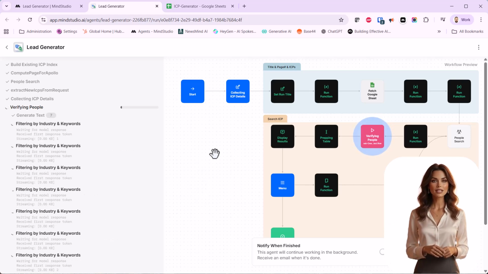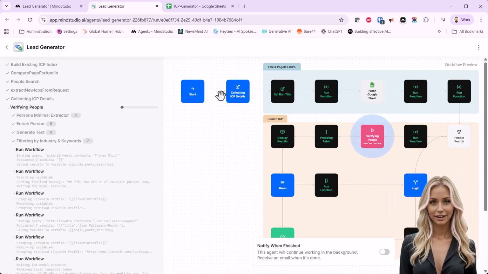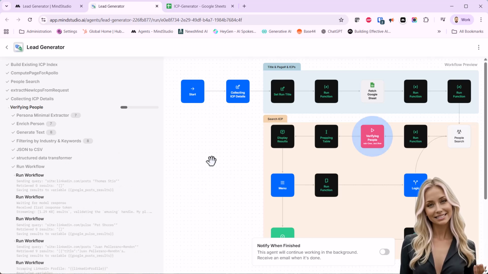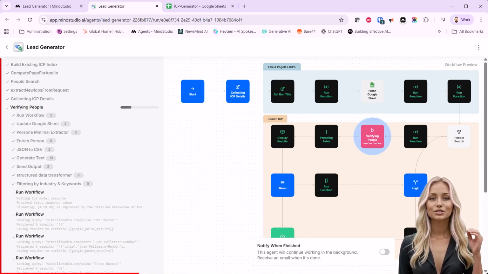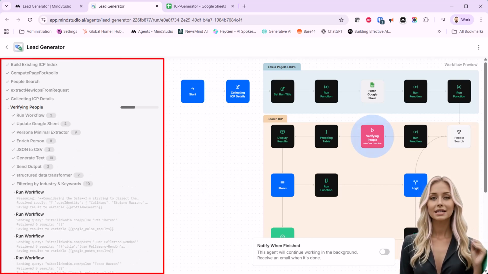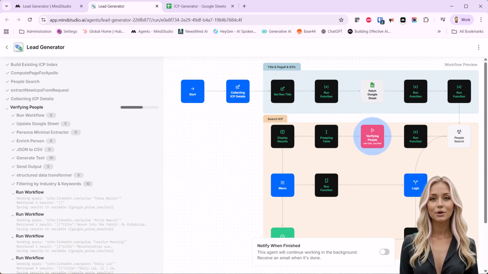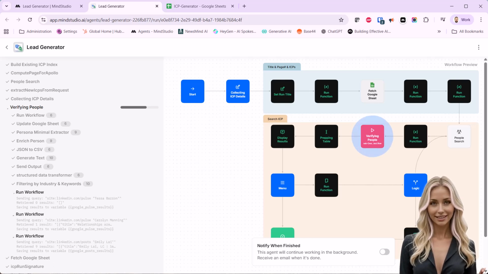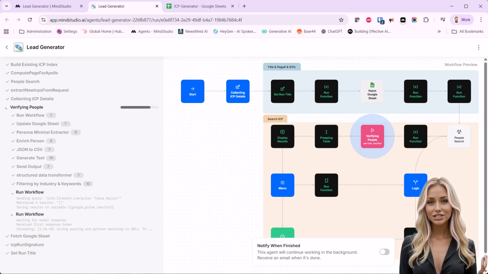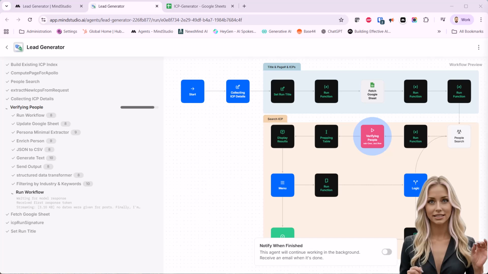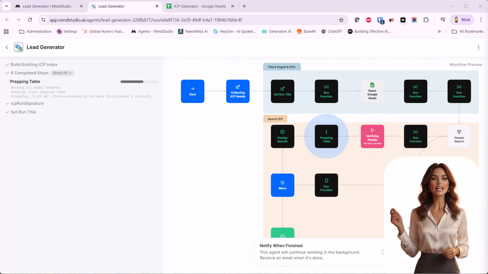Alice, do you want to explain what we're seeing on screen? Sure. The AI agent is now collecting the ICPs. Then, as you can see on the left pane, it will run the sub-workflows to enrich each person and finally send them to our Google Sheet. Julie, if you want, you can go to the spreadsheet and see how it fills with the new ICPs. Sure, we'll go there now.